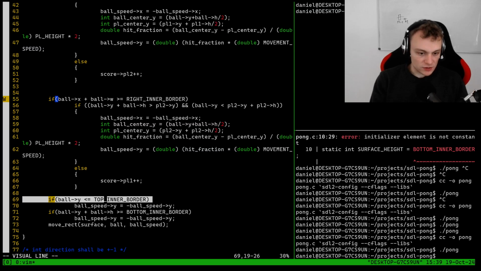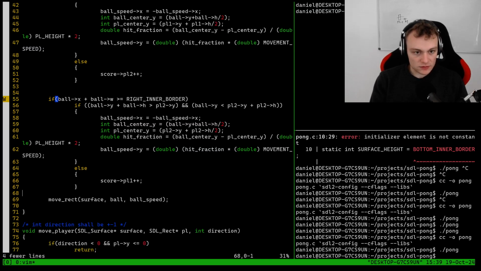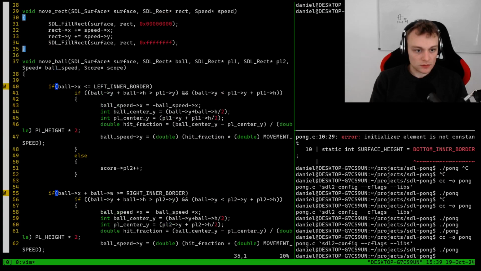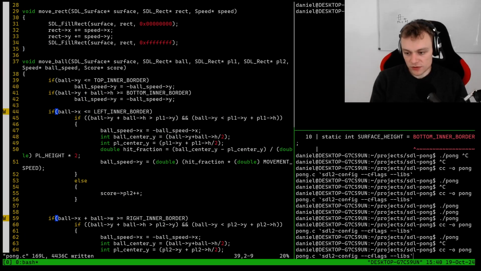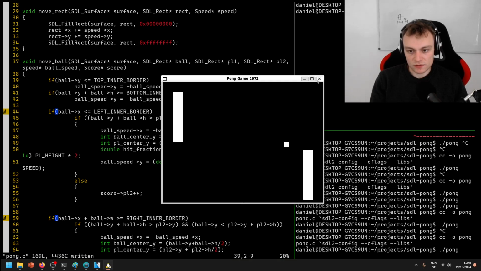Maybe we should check the borders before all of that. I don't think that's the cause of the bug, but that is reasonable anyways. Looks like it's working. Let's miss that shot.